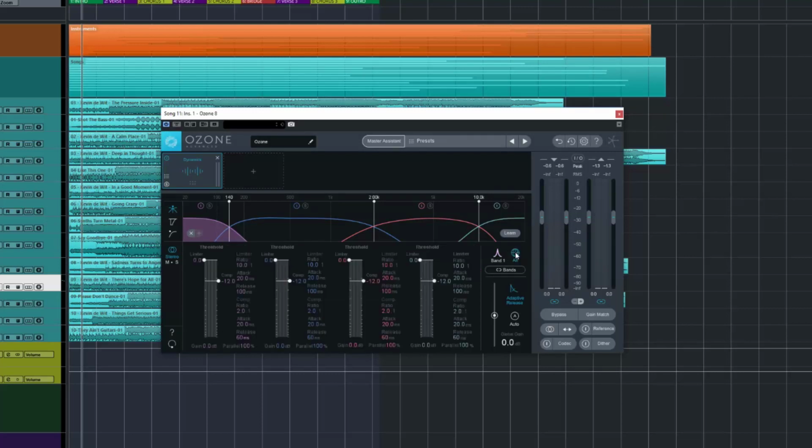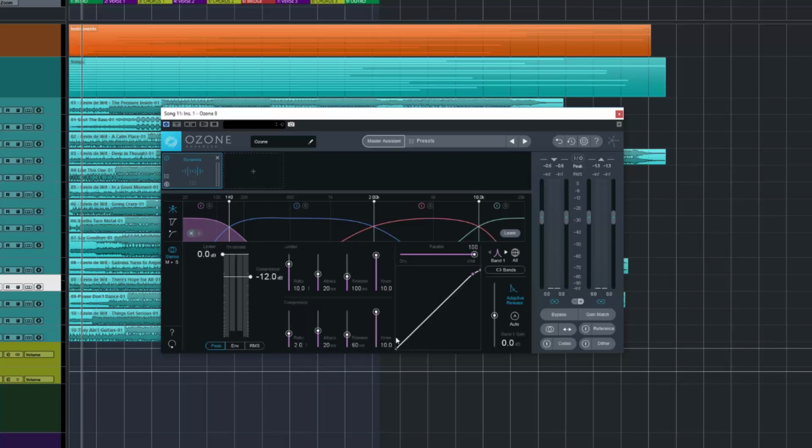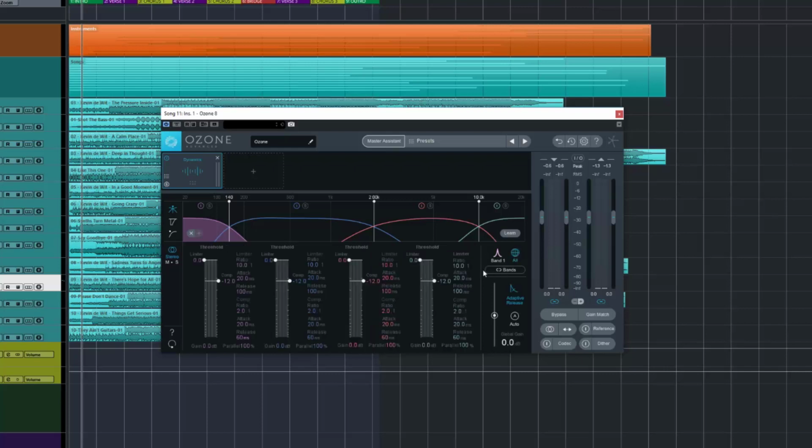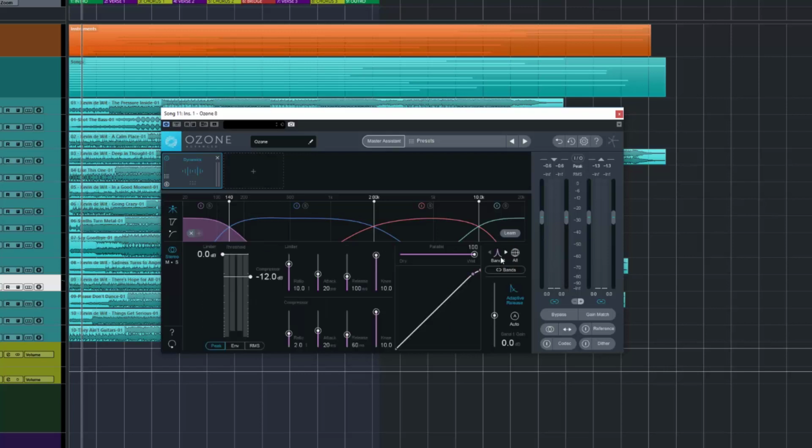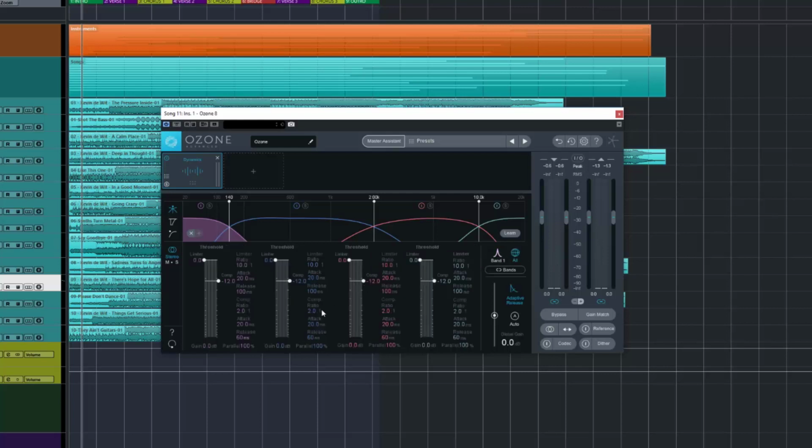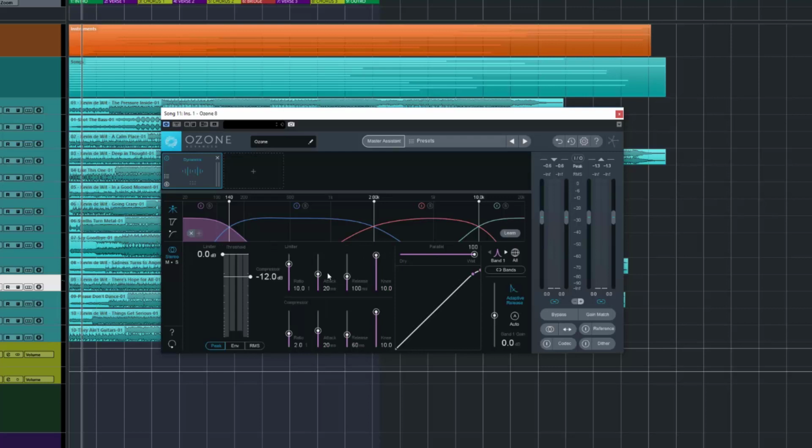We can also click this all button, and what we get is basically a view of all the bands at the same time. Now, it gives you access to most of the features, but you will notice that a couple disappear, like the knee. I think that's maybe the only one that disappears. Some options on the menus, etc., disappear, but pretty much the majority of it's covered in these fields here. So I actually like working in this view. I'm not really keen on working the individual views, but sometimes you do need to come over here, especially if you want to start adjusting the knee setting.